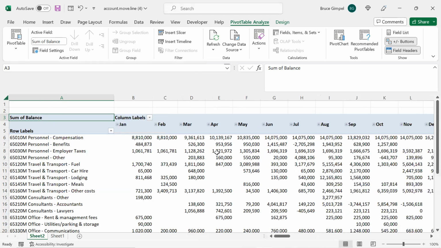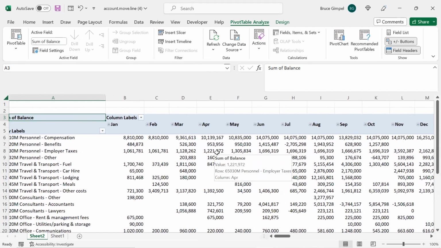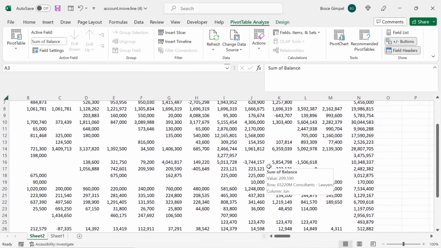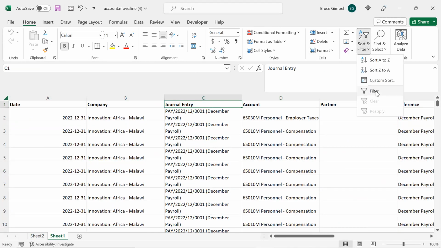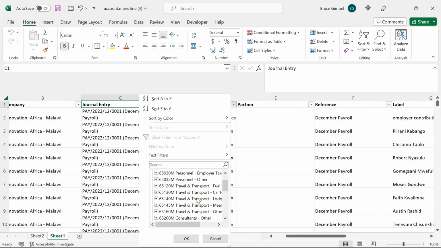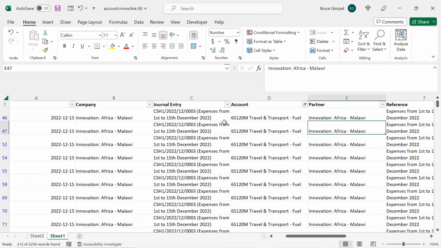Okay, so now this is giving you all of the monthly expenses in a nice organized format. In order to look at what's in the system, you can either go into the sheet and filter on what you want to look for. So you sort and filter, and let's say we wanted to look at the fuel category, and then I can see this is everything that's in the fuel category for a particular time.